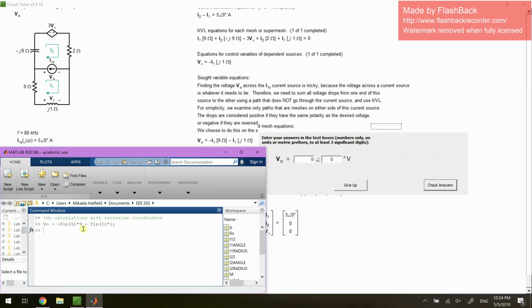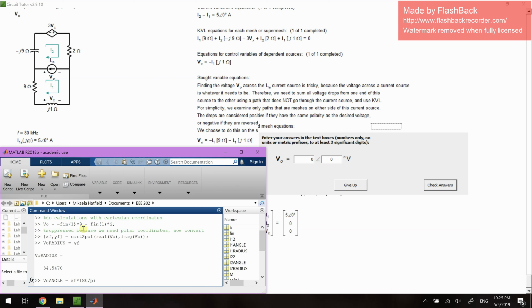We again have to convert it to polar form, and you probably recall the syntax for that. I'm going to store the points as xf and yf just for x final and y final, but of course you can choose whatever you want. And then cart2pol, the real and imaginary components of V out. We can still suppress that, and then we're going to say that the radius for our V out is going to be given by yf, and then the angle for our V out is going to be given by xf times 180 divided by pi. Don't listen to me, you can see me doing it correctly on the screen.